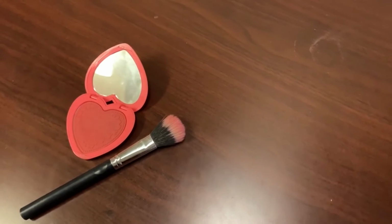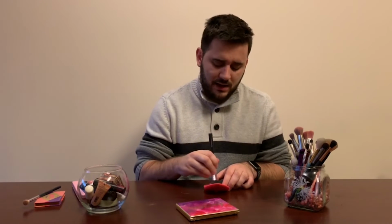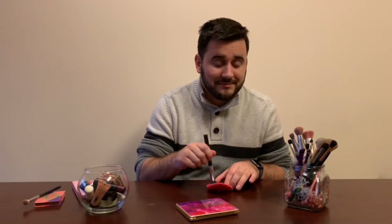Next, we're gonna do some Too Faced. And this is we're gonna blush up our cheeks with this. We're gonna make them all nice and rosy red. So, take your bigger brush. Ooh, I like the color. Now that gets the job done. I'm gonna put it on my forehead here. Get my forehead all nice and rosy red. Because that's really where the attraction center is. It's the forehead. I don't know if you guys knew that or not.